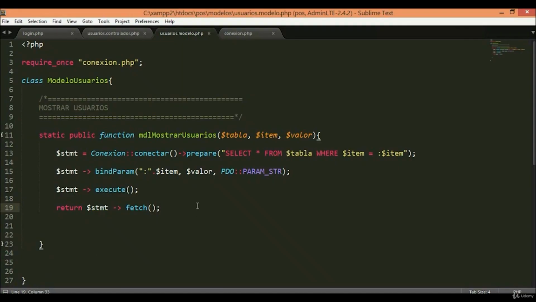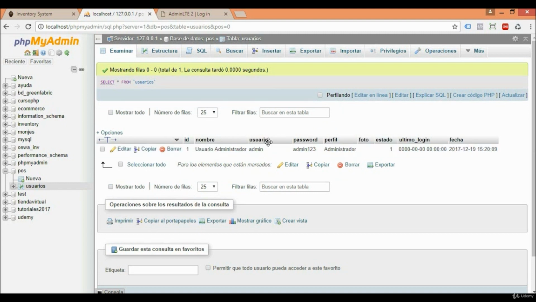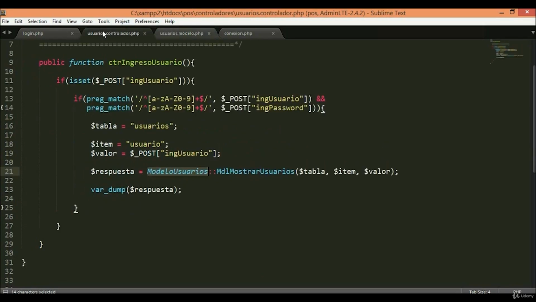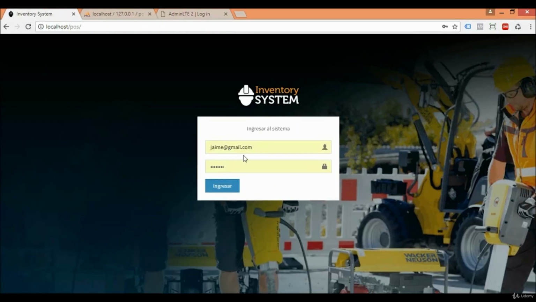If something comes from the value in the database, so the value matches with this user field, it is going to be here, and it receives it in the var_dump.